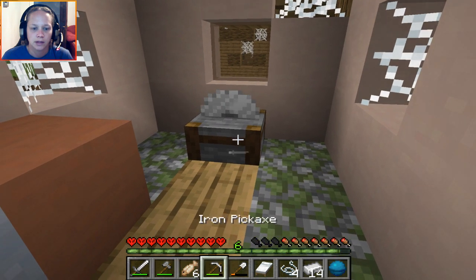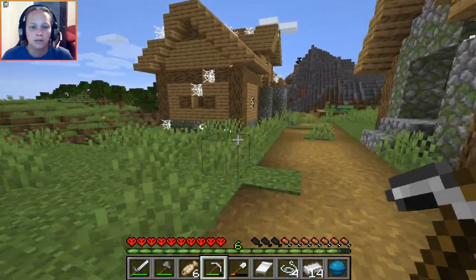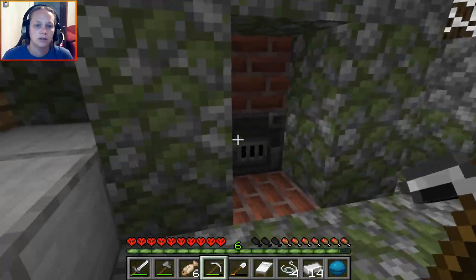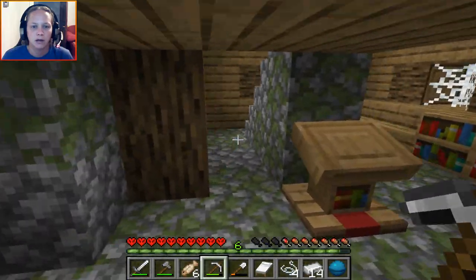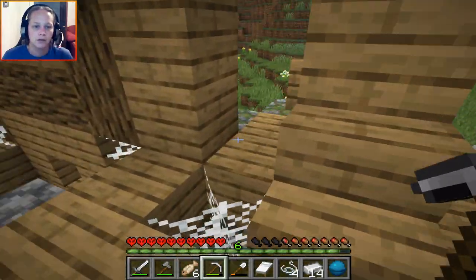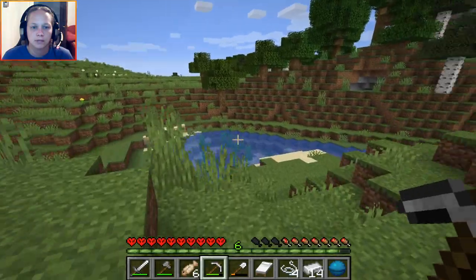Oh, I will take that boat. Can I? No, I can't. I will come back for that because that will create a villager. That's a job block. That will create a villager. Oh, blast furnace. Nice. That cooks stuff a little bit quicker. Oh, hello. This would be good. Librarian blocks. We'll take a couple of those. Right, so let's go and see what's in this village over here.